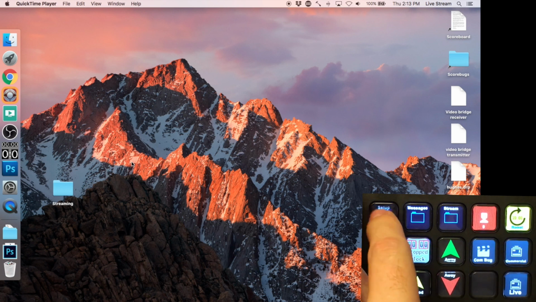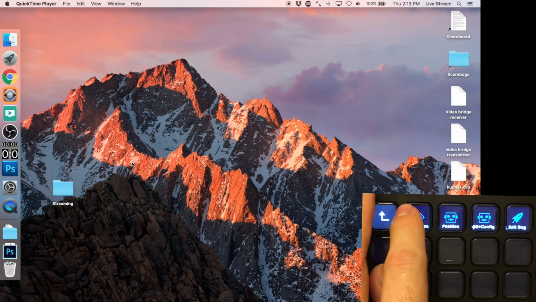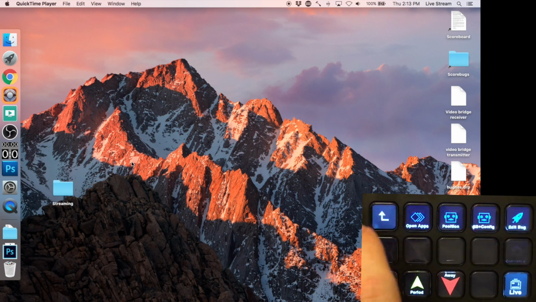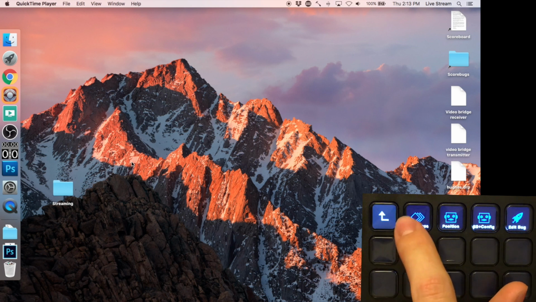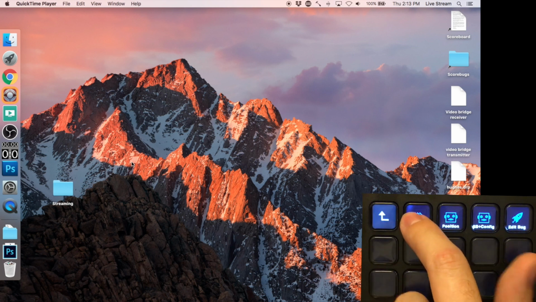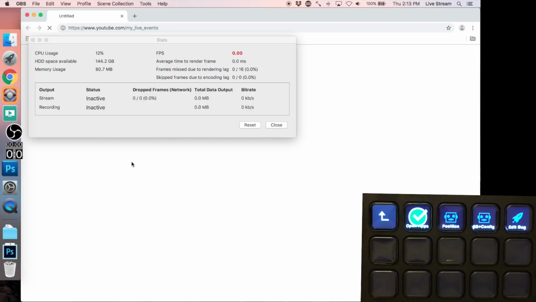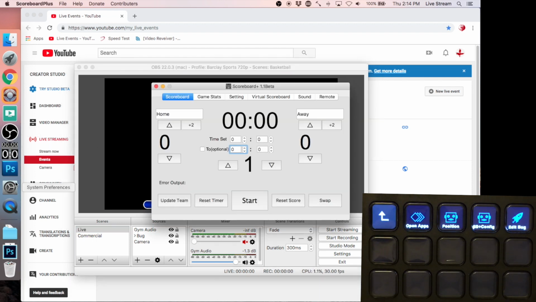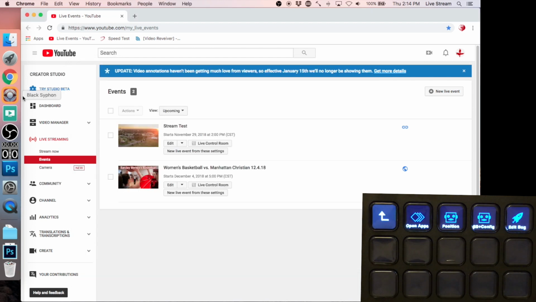But for today, let's start with the Stream Deck. I've got different folders here to get started. I'm going to the setup folder, and this first one will open my applications. So I've got OBS, my scoreboard program, and Google Chrome for my live control room.